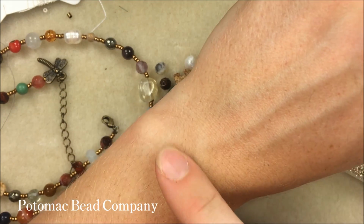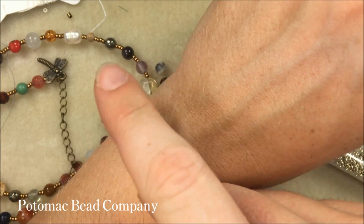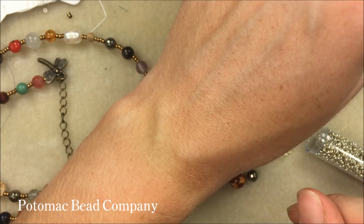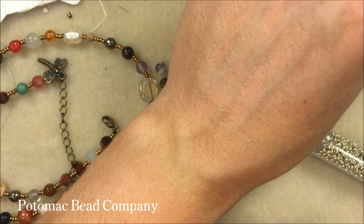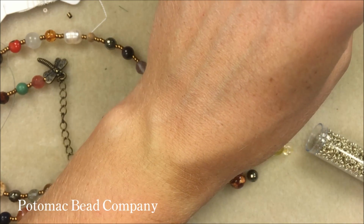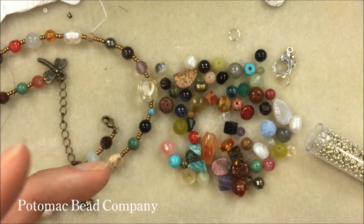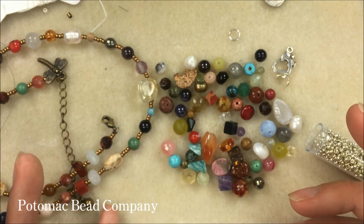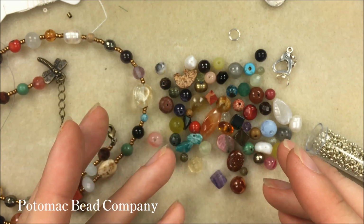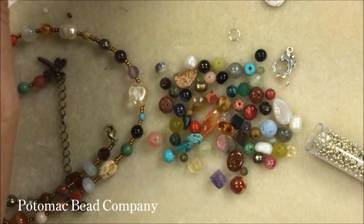I may make it a little tiny bit smaller, because when you're doing the triple wrist of the size that you actually want it to be, you're adding that much with each one. So generally my bracelets are about 6 1/4 inches around my wrist. My wrist is actually a little bit smaller than a 6, so I'm going to start with those 18 inches. The nice thing with this project is you can keep going, you can stop, it's kind of up to you. So as you're creating your design and just kind of picking up at random, you can actually measure it on your wrist as you're going.